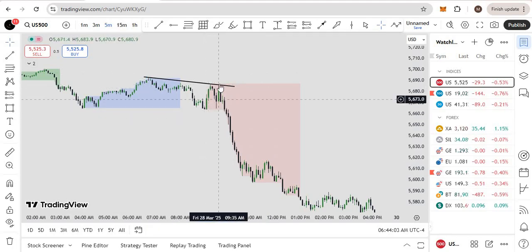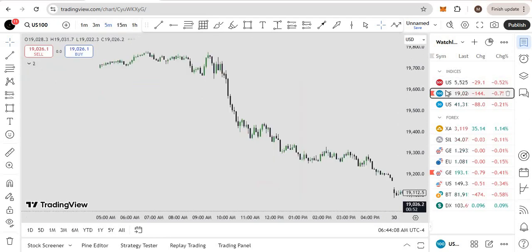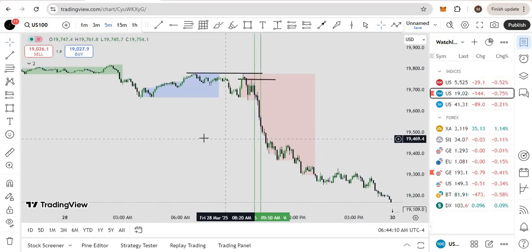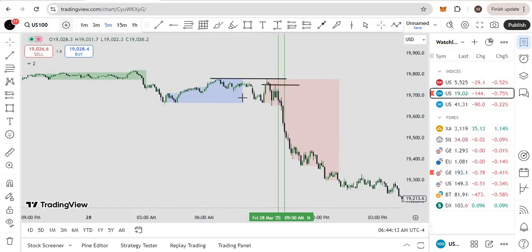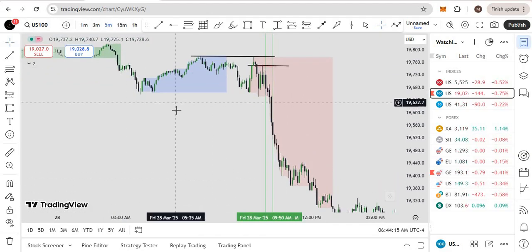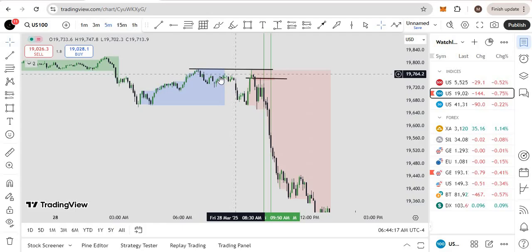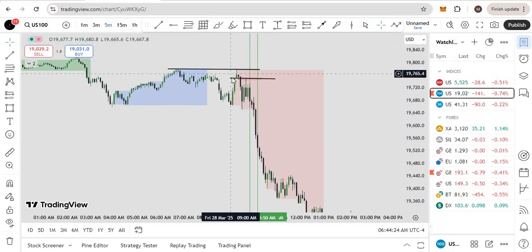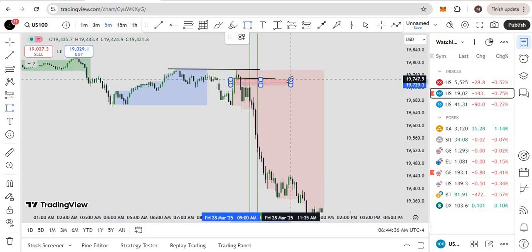There will be, you see, some sort of SMT. So here what happened, another thing, we took this liquidity from here. It becomes my CRT model as well, candle range theory, and then price tapped on this order block and gave rejection, closing below this fair value gap, this 5 minute fair value gap. If you see here, this is my 5 minute fair value gap.